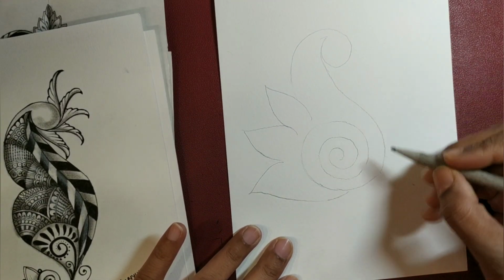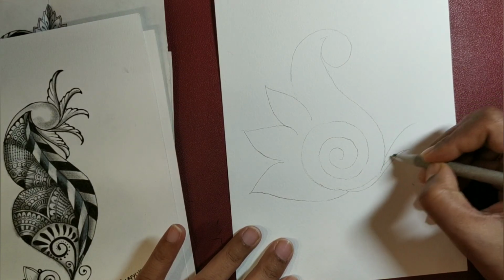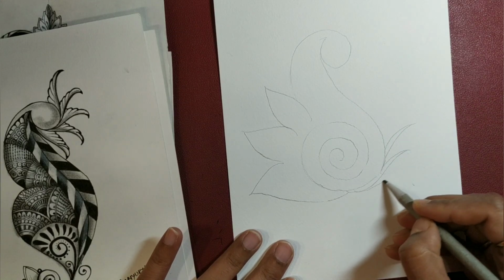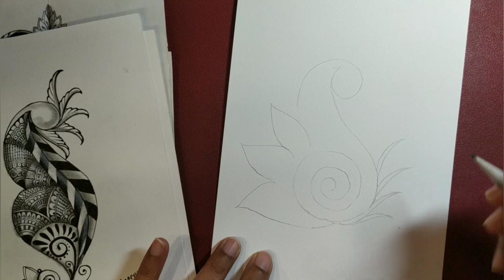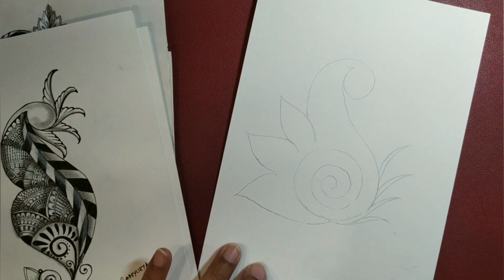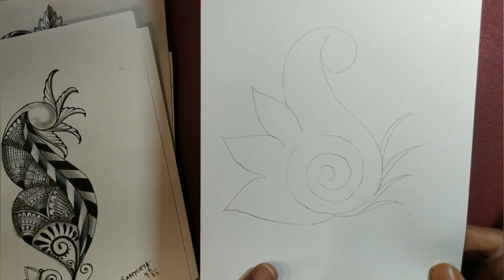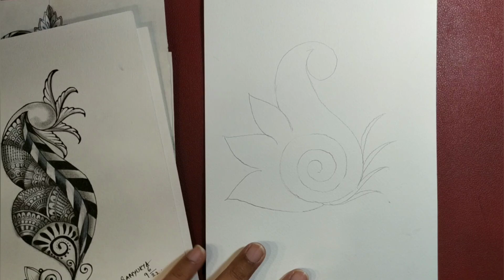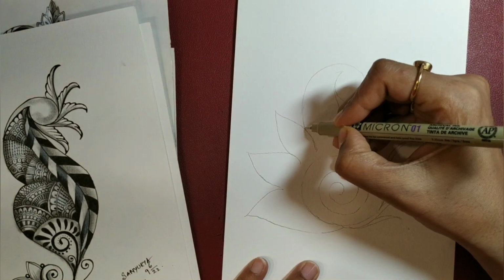And we'll see if we want to add something here also. We may or may not do that. I'm just drawing broadly. So that's the broad shape that we are going to be working on today. Once we have done that, again I'm going to start inking right away.